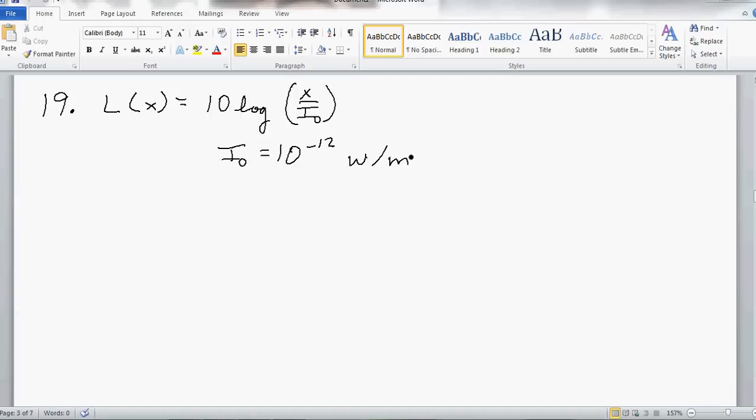So the music registered at a loudness of 120 decibels. The human threshold of pain is about 130 decibels. So we need to compute the ratio of the intensities with its two loudness. Basically the first thing we have to do is find what is the intensity x at 120 and then at 130, and then compare the two. So 120, run that one first.